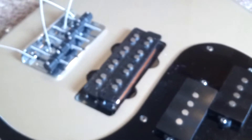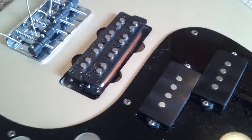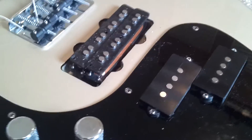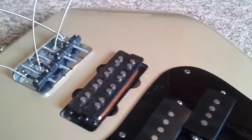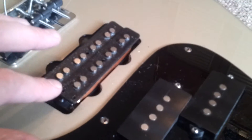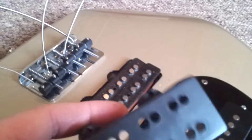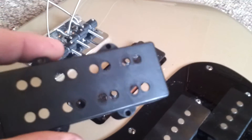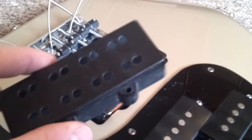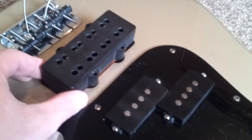Or even better — I'm a really big fan of Seymour Duncan pickups. I've used them in pretty much every guitar and bass I've ever owned. I've played with EMGs, as you know, but Seymour Duncan I keep coming back to. More on that soon. But we can get some un-potted Seymour Duncans and pop them in there — just put them in that case — so we can have a custom double J without having to do much work.